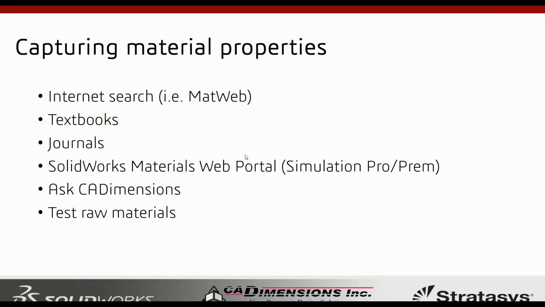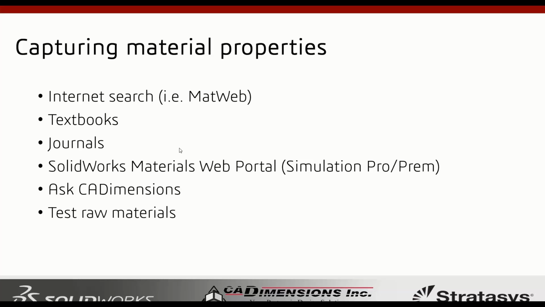So of course, yes, you can find material properties in textbooks. Now, I've actually had a certain level of success getting material properties from journals. This is a really good source because a lot of times newer journals are using new materials, and they probably have much better access to materials in the academic world. So I have also been able to capture material properties by scouring the internet, Google Scholar, finding journals, and using those properties as well.